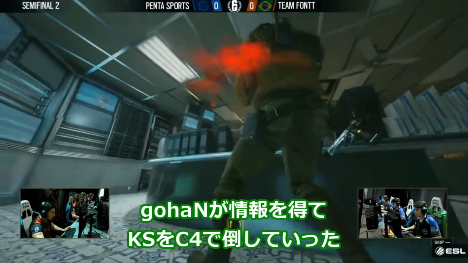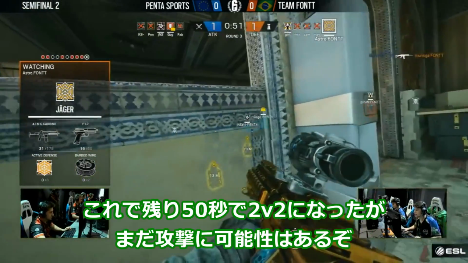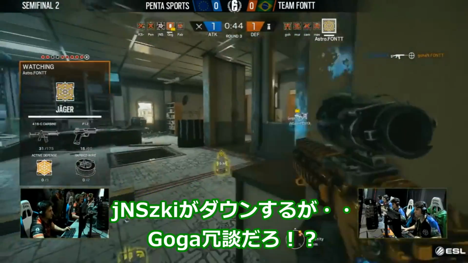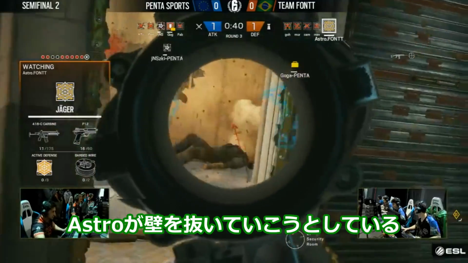Gohan with the C4 on KS. 2 remaining. Goga, though, stepping up, getting the kill on Moringa. It's a 2v2 with 50 seconds remaining. Definitely doable for the attackers here. But Yunas gets sprayed down. Oh, no, Goga! Are you kidding me? He saves the day for Gohan. More time for Astro. Comes in for the spray.